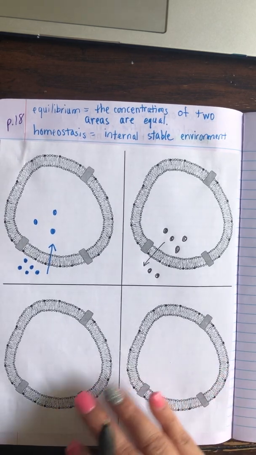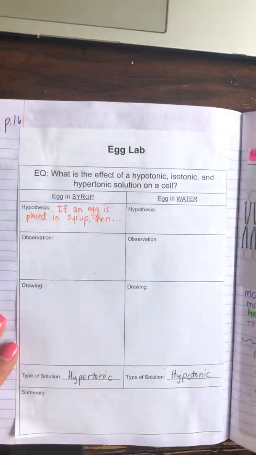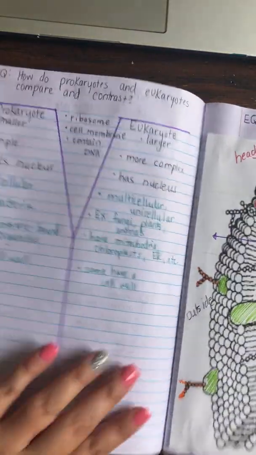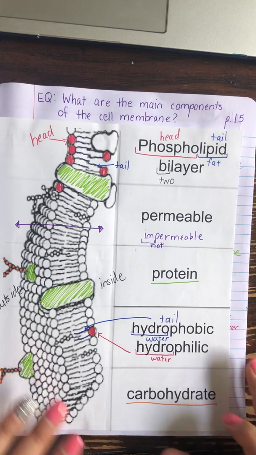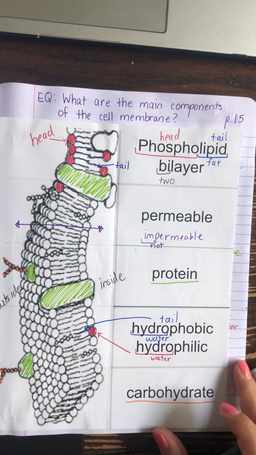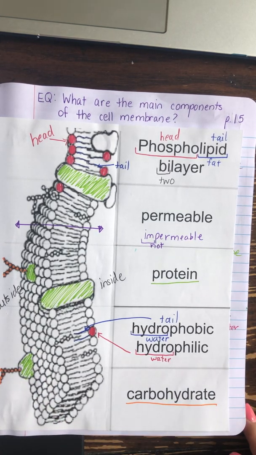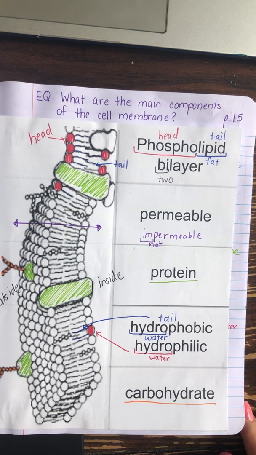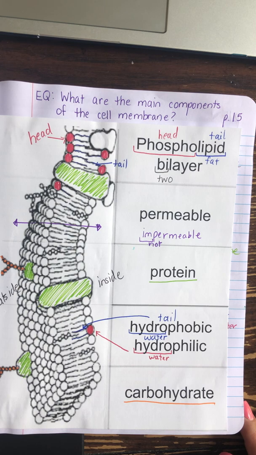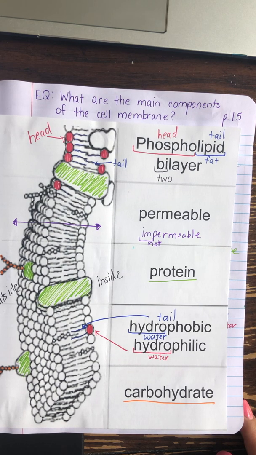Your test doesn't cover a lot of other things. It really does stick to these last 4 pages of your journal. Do everything you can to review these. It will not be an open notes test. I will be monitoring that, and there will be a sub there to make sure that that doesn't happen. Again, I will open your test during your assigned period, and you will take it during that time, and I will be watching you using GoGuardian. Be sure to have your charged Chromebook that day because it will not work any other way.